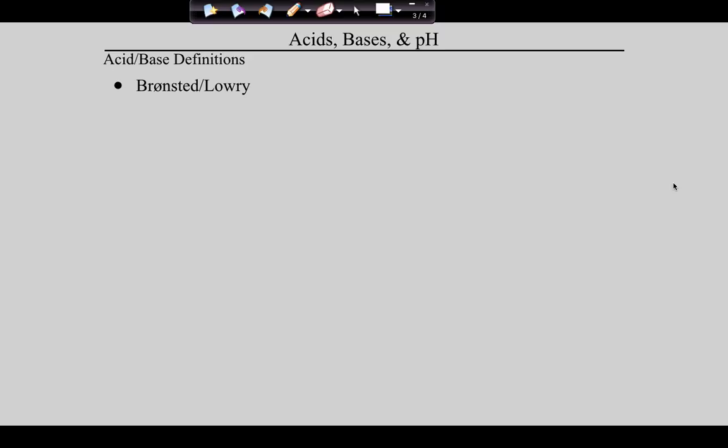This comes compliments of two researchers who actually didn't work together. They weren't lab partners. But they came up with these ideas at the same time, so they both got credit. Their names are Bronsted and Lowry. And I'd like to point out that I spent the time to find the O in Bronsted with a little line through it. It was hard, but I found it. So guys, here's what Bronsted and Lowry said. Ready? First, the definition of an acid. Bronsted and Lowry said this: acids are proton donors.